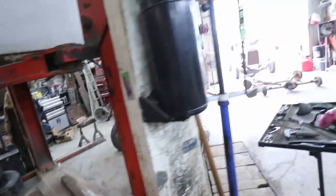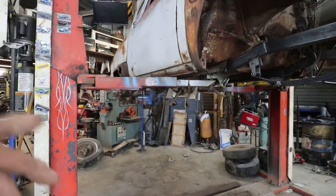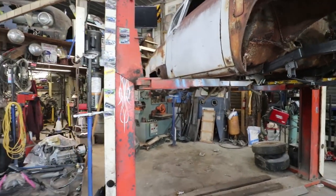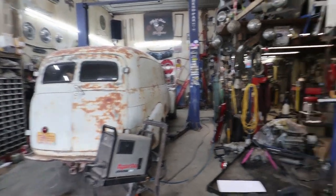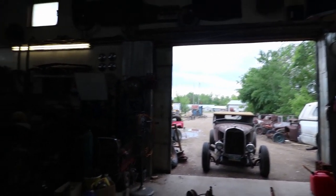Just so I can make the car a bit of a roller. I'm not sure how much craziness I want to keep going on it or just take a little bit of a break on it, because it was only supposed to be a 1-day project or 2-day project, maybe a weekend, and it's kind of dawdled into like day 3 here. So kind of want to do some more work on that one. And with the nice weather, I've been driving that one and kind of doing some outdoor stuff.